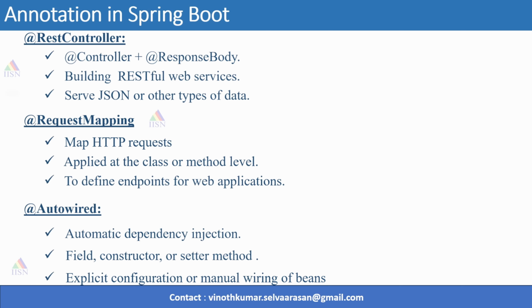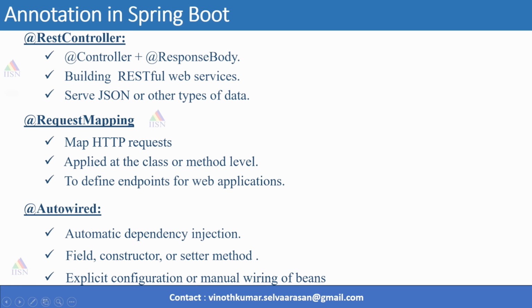Then moving to this, what is Autowired? The @Autowired annotation in Spring Boot is used for automatic dependency injection. It allows Spring Boot to automatically inject the required dependencies into the classes at runtime without the need for manual configuration. So we are going to see all these annotations in detail.